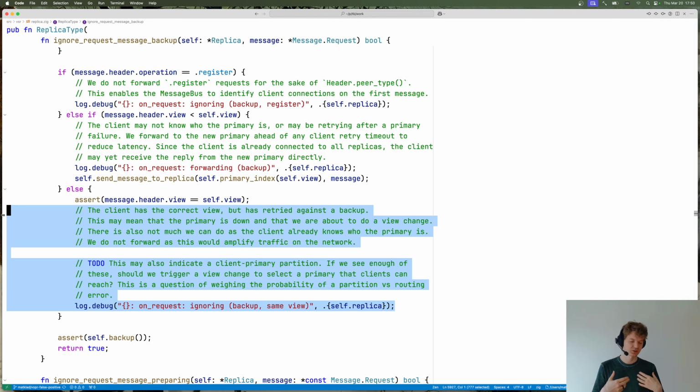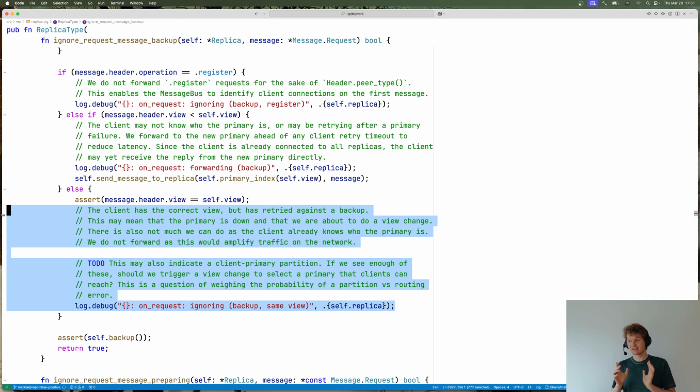And what happens in that case is that the client doesn't know about the view change, so it still thinks that 3 is a primary, but it sees that its request was not processed. So it retransmits it to the next replica in the ring, which is replica number 4, because we don't do Raft, we do VSR, with deterministic round robin for leadership. So anyway, it retransmits it to 4. 4 is now a primary, it gets the request, everything's fine.